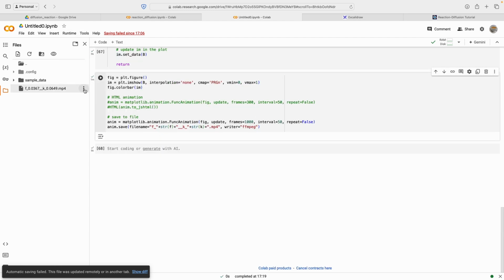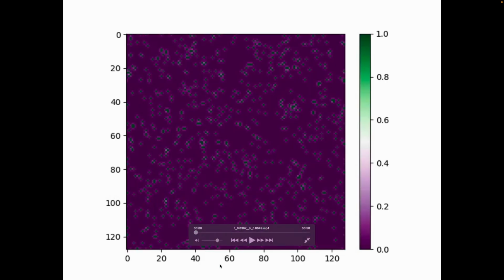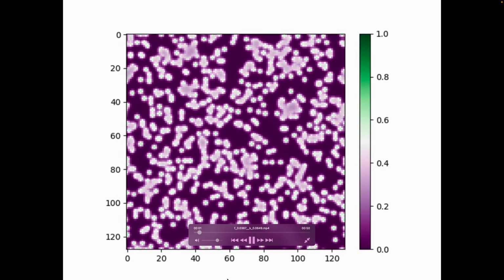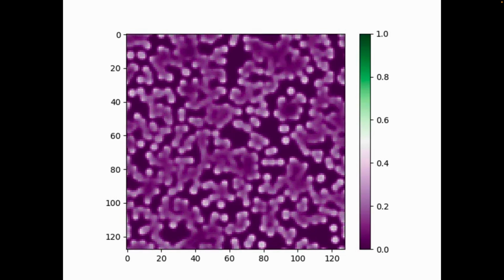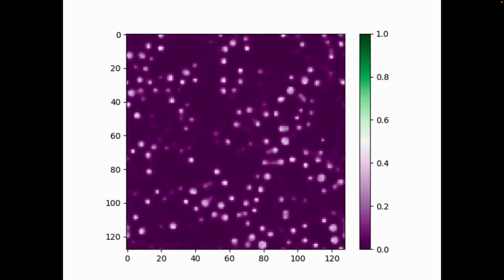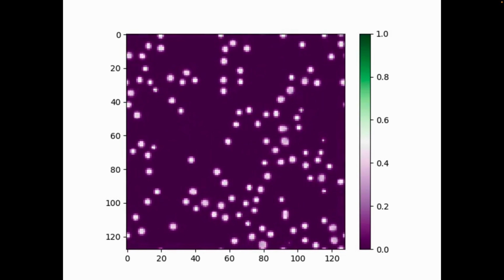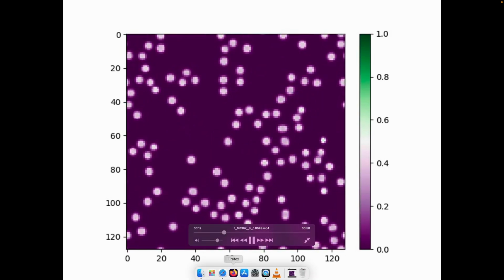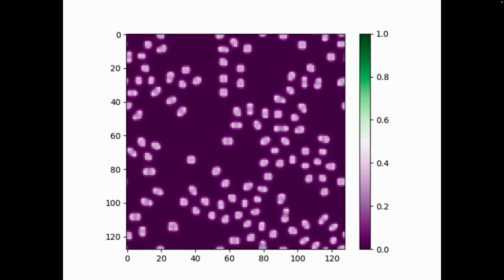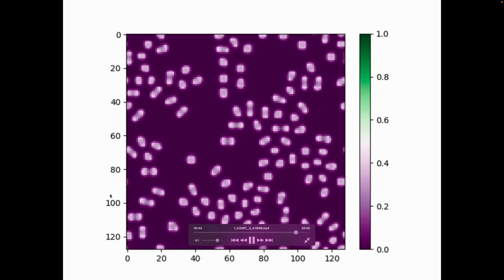Great, so that's finished. And if we download the video file and have a look at it, let's have a play of it. And you can see, although it's just 1,000 iterations, 1,000 frames, hopefully we can see some mitosis happening. We're watching each of these little cells and see if they divide. Yeah, it's starting to happen, isn't it? You can see them there. They're starting to split into two. So that's mitosis. That's actually happened.